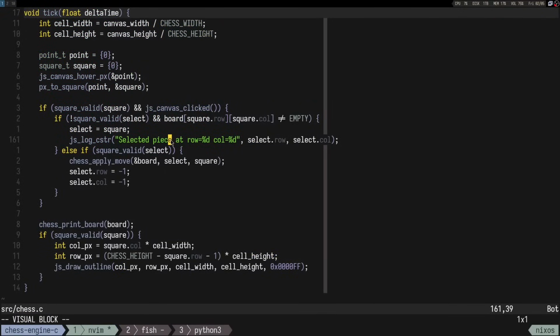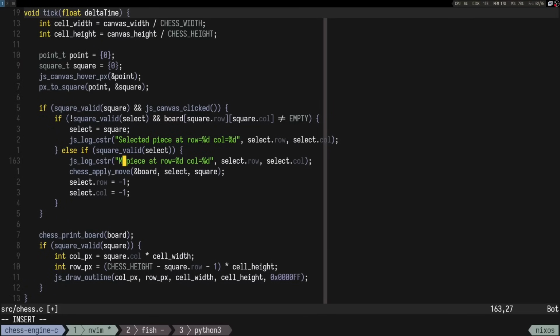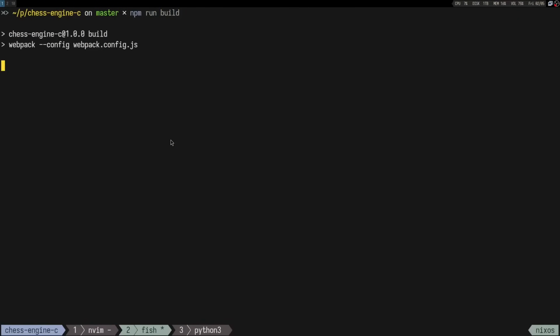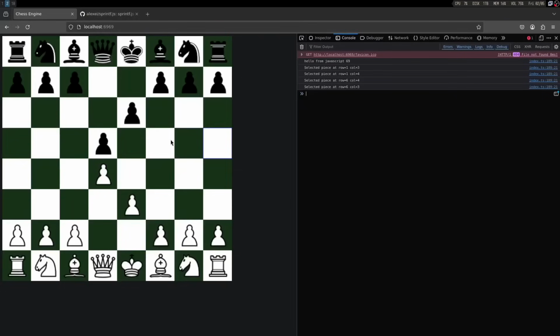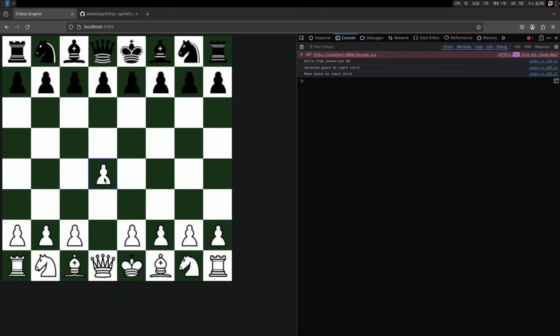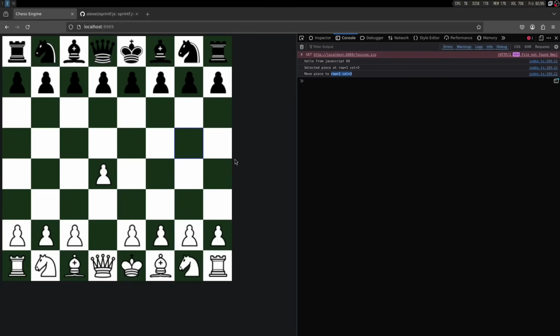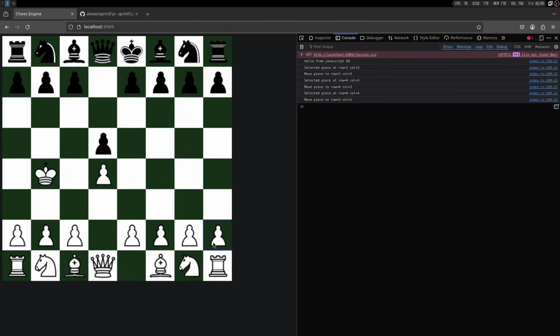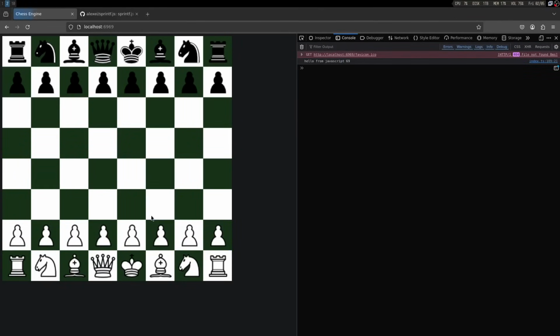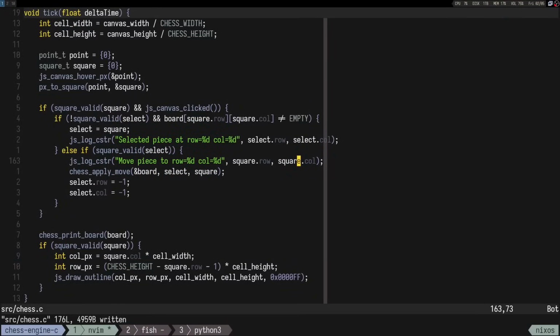because you know, if you know me, I really like printf debugging. It's like my favorite thing to do. Move piece, and then we just say select, right? Again, if I cannot printf debug, then for me it's GG, it's over. No, I should use the other, it's square, right? I think it's square. Select is the one that I move, and square is where I move it to. Okay. So if we refresh the page, now let's attack with the king. Okay, interesting. So now we have printf. Perfect.